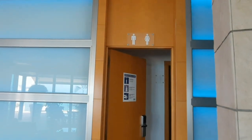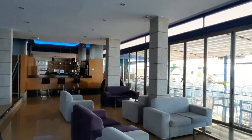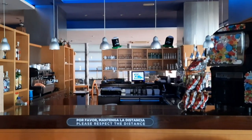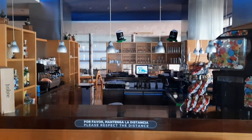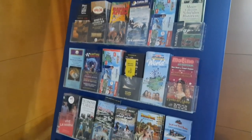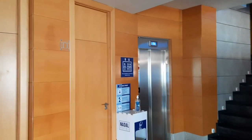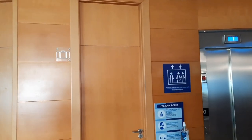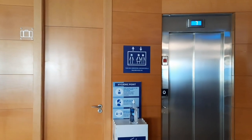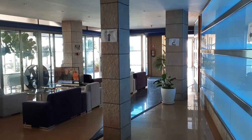Right near the lobby area there are bathrooms, including adapted bathrooms for wheelchair access. At the end there's a lovely bar where you can have a nice drink or snack. The hotel has breakfast included if you book a room here. Near the bar there's a stand with all possible excursions and ideas of what to explore. A luggage room is available 24 hours, as is the reception, along with elevators that bring you directly to your room.